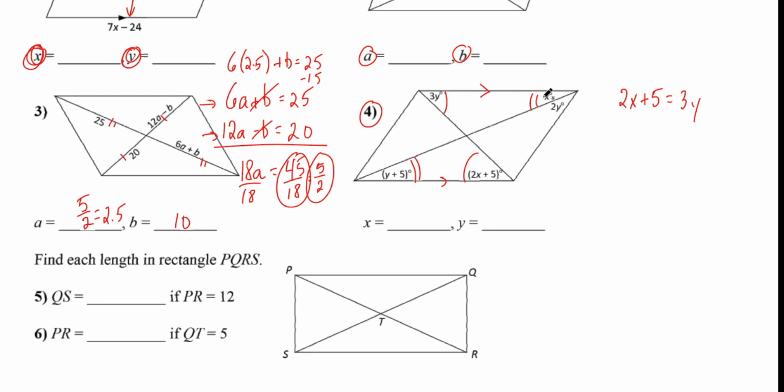See that? Why? What's the reason? You don't have to write that down, but I'm just curious if you knew. Yeah, okay. Two parallel lines cut by a transversal. What? That's what I'm looking for. Alternate interior angles. Very good. All right, so if these alternate interior angles are equal to each other, then these two lines would be parallel. If that's true, so if we can find an x and a y that makes that true, then that means that these are parallel, which means it's a what? Parallelogram. You get it? All right.